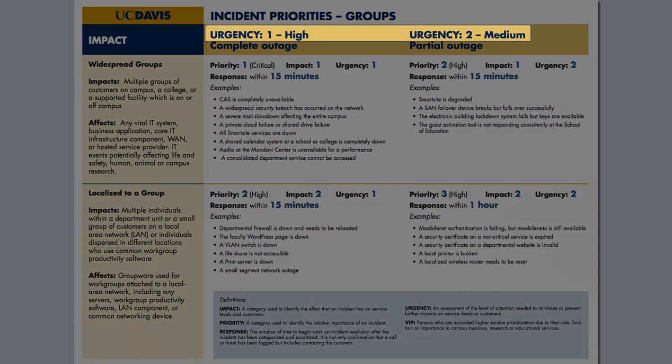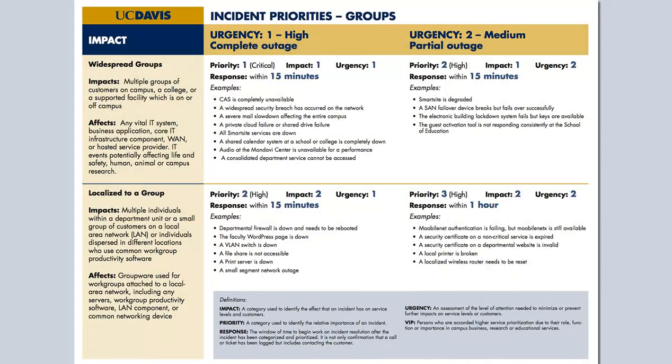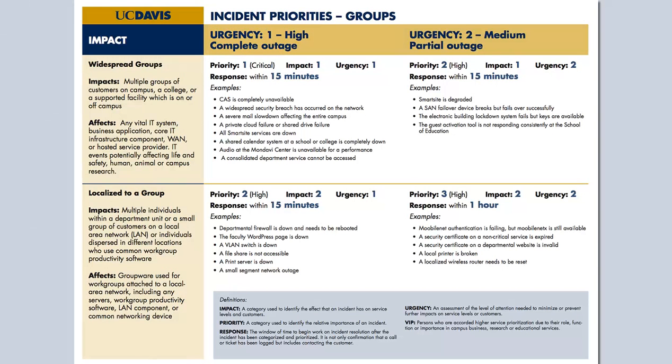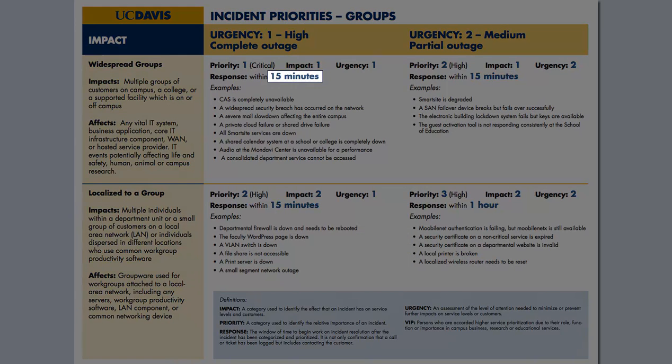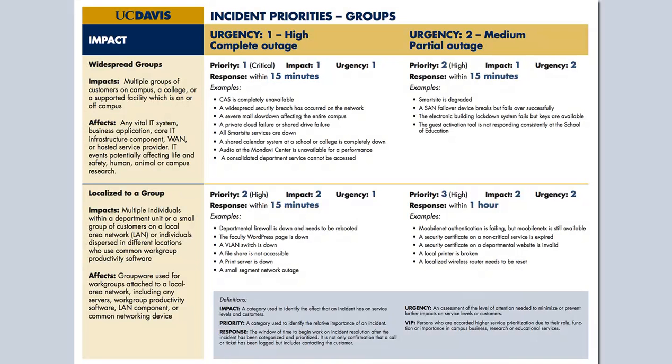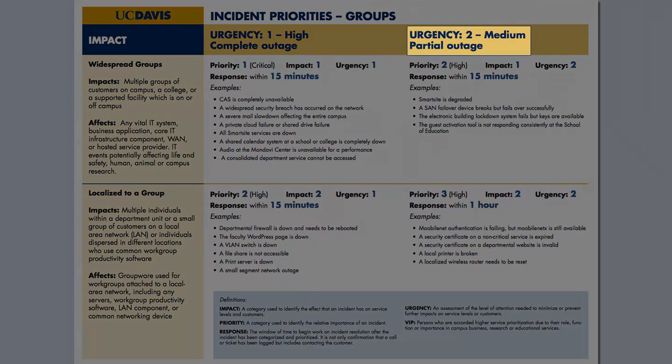Moving further to the right and along the top, you'll have your levels of urgency based on the scenario. If it's a complete service outage, then the urgency will be definitely high. The above mentioned switch would fall under high urgency. As you'll see here, the expected response time is within 15 minutes, which is where service level agreements can become impacted when an incident or outage is improperly classified. Further to the right, you'll find partial outage is a level 2 or medium level of urgency.